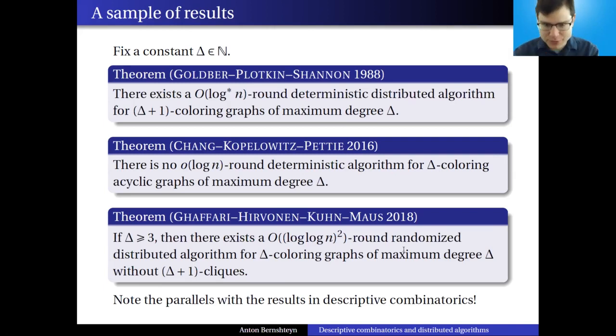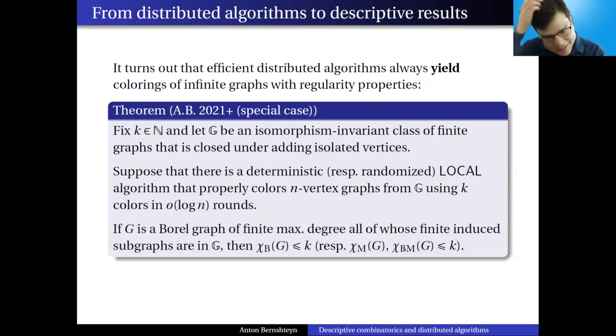I also hope to show with these proof sketches that I gave you that even the proof techniques are at least superficially similar to each other. So is there something deeper going on? Are these just coincidences? Well, as you can guess, of course, the answer is no. There is indeed a general result, general results that you can prove that establish precise links between these two areas.